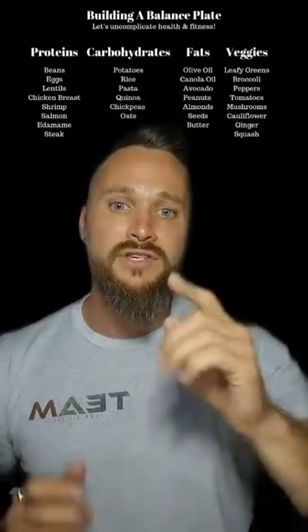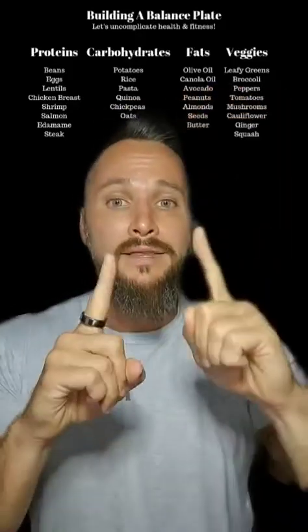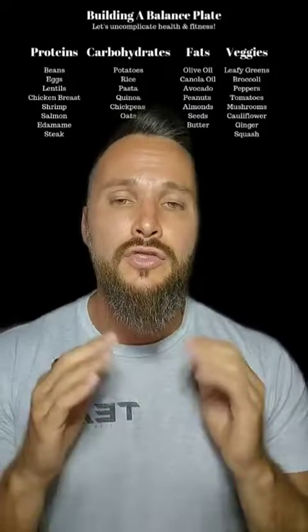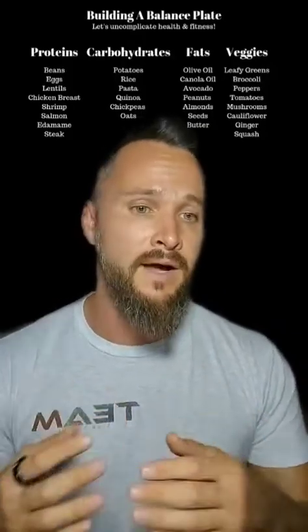What about snack composition? That's a great question, just for kicks. What about snacks? Because we didn't cover snacks, right? Well, that's not part of a balanced plate, but it can have a part as a balanced diet and a balanced life, okay? So snacks, things like chips and ice cream and cookies and all those typical snacks, right? You can absolutely have those. You do not need to cut those foods out, okay? You don't need to cut out any foods whatsoever, except if you need to for medical reasons, if you're allergic to it, or if you're diabetic and you need to monitor your carbohydrates and things like that, okay?